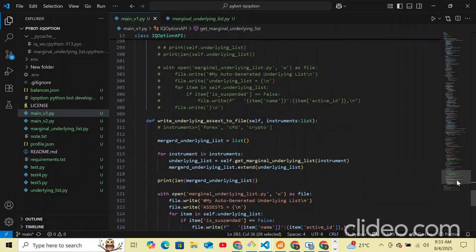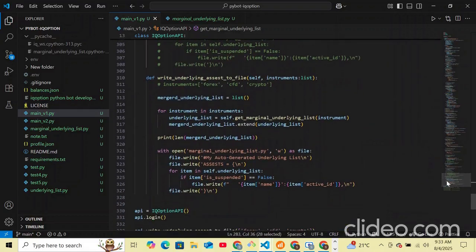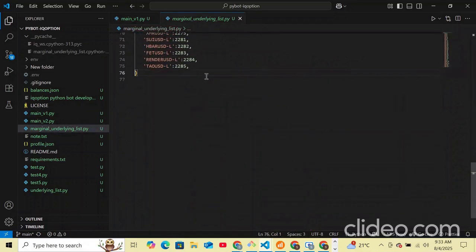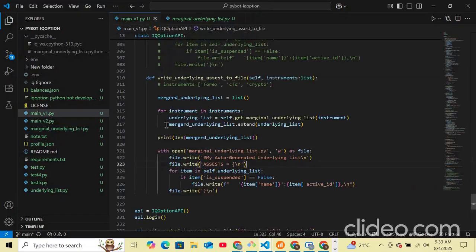So at the last iteration it sets underlying list to none, and then it fills data with crypto's underlying assist. That's why we got crypto's underlying assist data only. Now instead of that, what needs to be done is we need to use this list, not the underlying list. Okay, this needs to be this way.